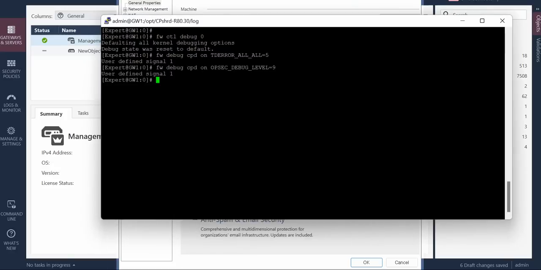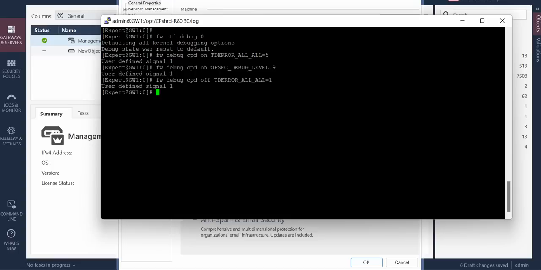Now I'm going back to here. Now you want to stop all these CPD debugs. So fw debug cpd off, same thing. But here we have to give 1. So we are stopping this.